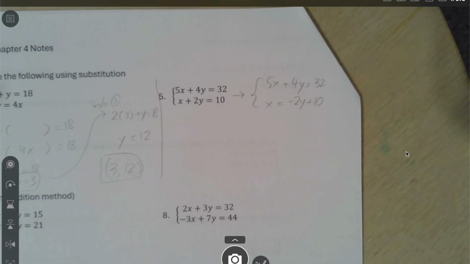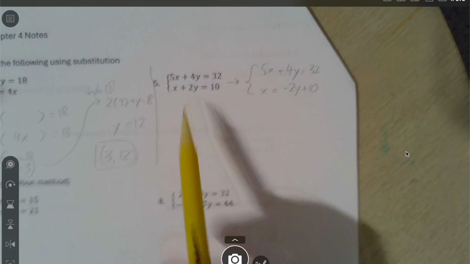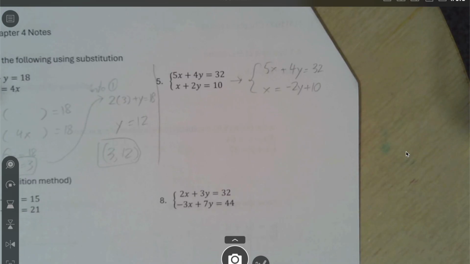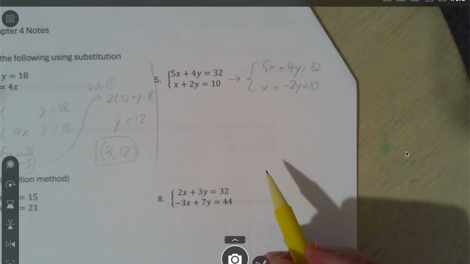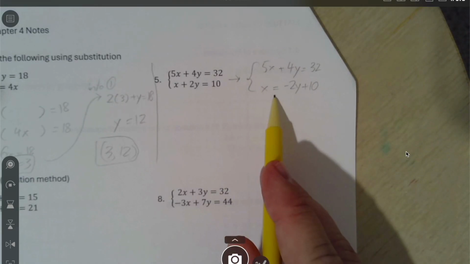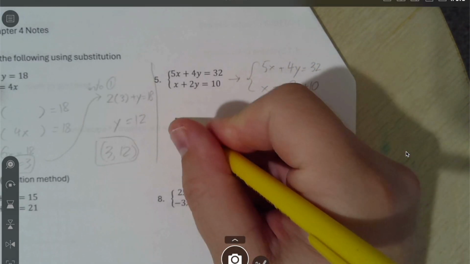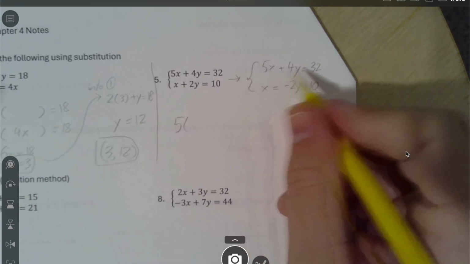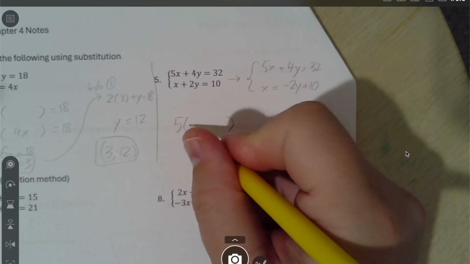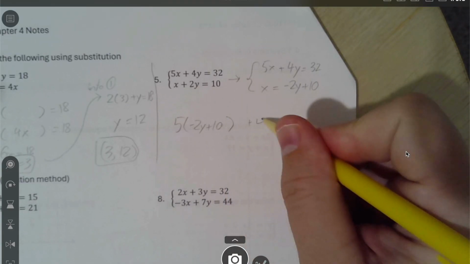And if I do that, I've now gotten one of my variables isolated. So I'm good to go. In that bottom equation, I just needed to subtract 2y, and then I got one of my variables isolated. Now I'm good to use that substitution step that says you just found out that x could be written as negative 2y plus 10. So I'm going to take that other equation and say 5 times, not x, but 5 times negative 2y plus 10, because that's what it can be written instead as.